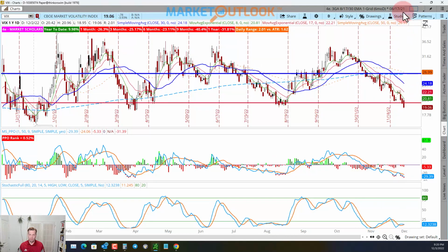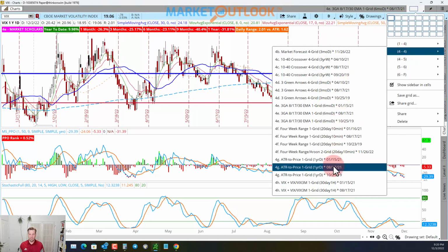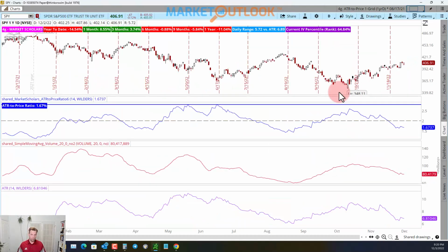We're easily below that 8-day moving average and breaking below 20. So it's a really important break to see if we actually end up staying below 20, because that's been a buy signal for volatility, so a sell signal for risk appetite, twice so far this year. We'll see if this one ends up being the third time that we drop below 20 and then rally all the way back up towards at least above 30 to the upside.